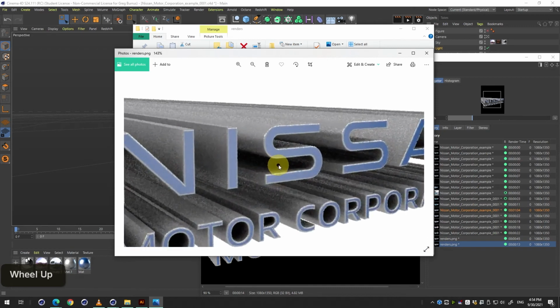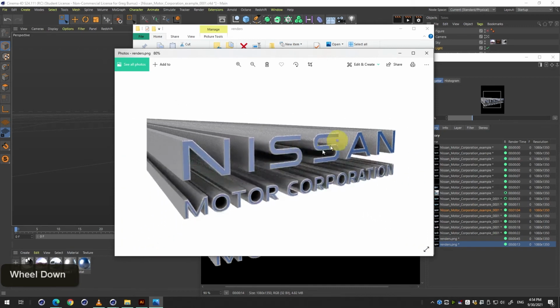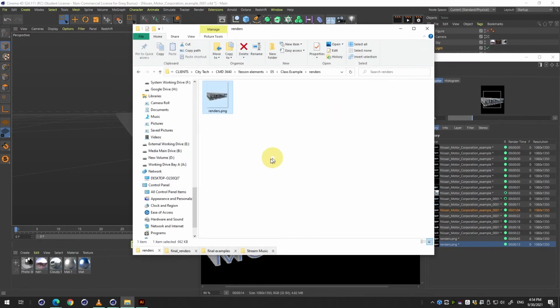There's nothing to say that you can't keep modifying your stuff afterwards, or maybe I wind up not liking this when I actually see it rendered out, and that's totally cool too. Now I can see that and I can go back and fix it later on. But that's how I could go about adding global illumination to your render to add a specific tone and look to your scene.